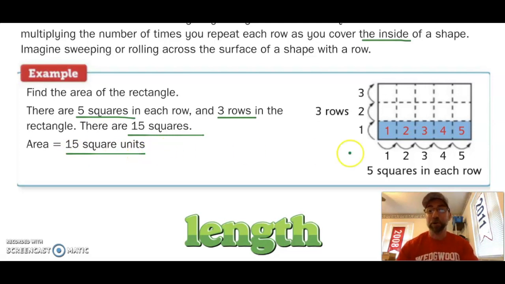Now we've been doing this since 3rd grade. Here we have 3 rows of 5. 1 row, 2 rows, 3 rows. And there's 1, 2, 3, 4, 5 in every column. When we started in 3rd grade, we would go and number every single little square. 1, 2, 3, 4, 5, 6, 7, 8, 9, 10, 11, 12, 13, 14, 15. Then as we moved into 4th grade, we realized that all we had to do was take the rows and multiply it by the columns. 3 rows of 5 equals 15. So today we're going to be looking at area of a rectangle again, except you're going to notice that we're going to take it a step further.